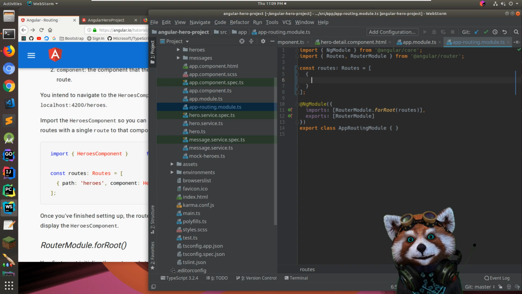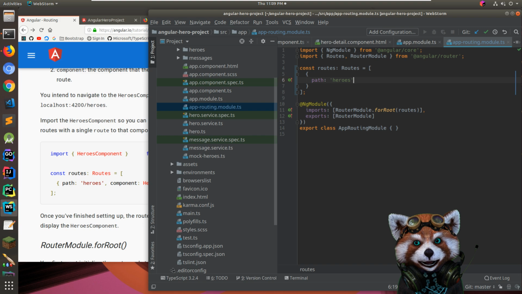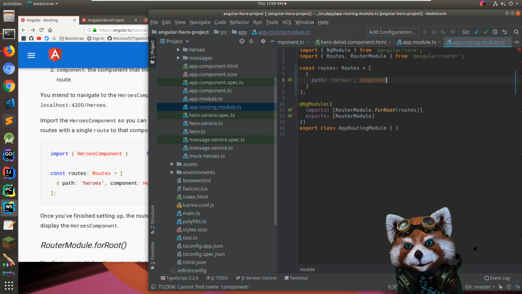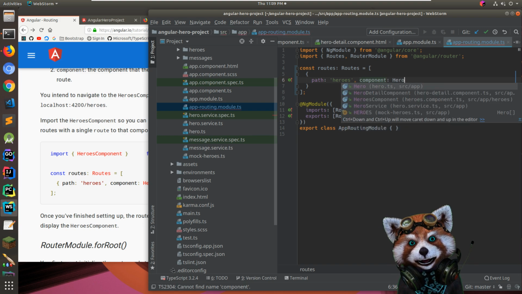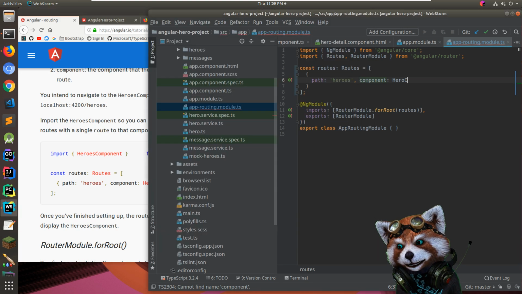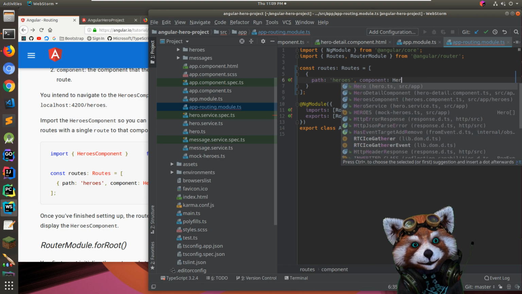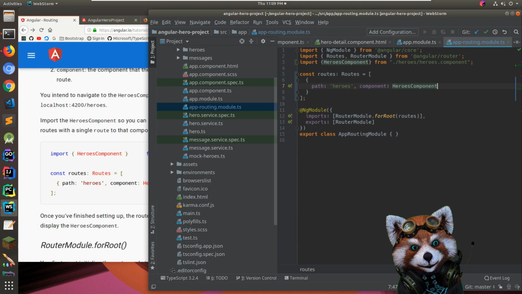So then we fill in all the paths here. We've got a path called heroes, and then the component there is the heroes component.